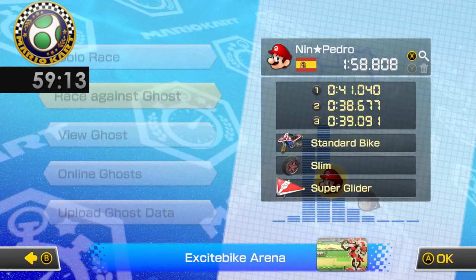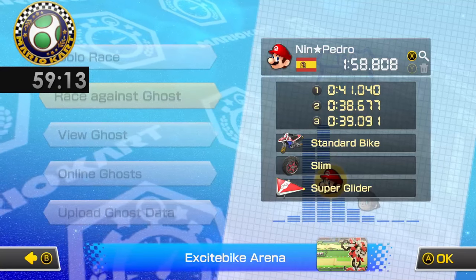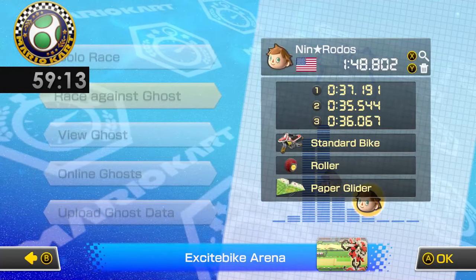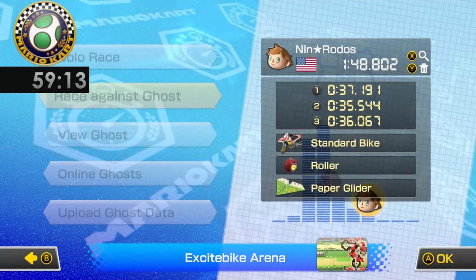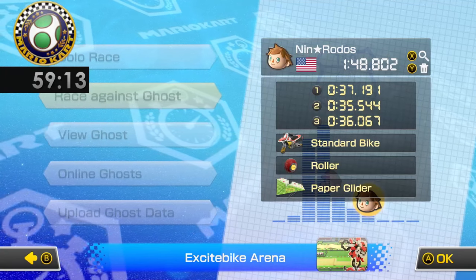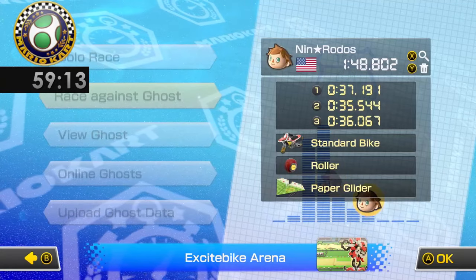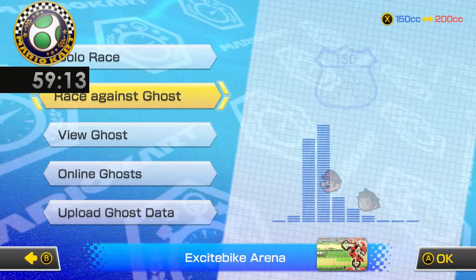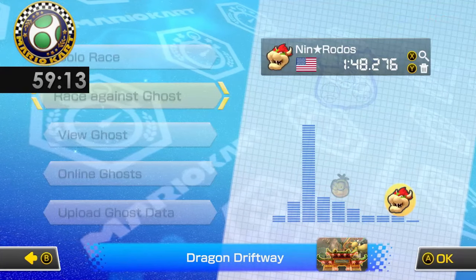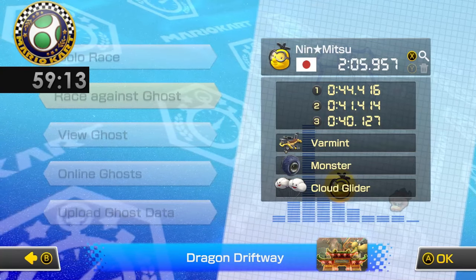I didn't even notice that. Standard bike slims with Mario, and we improved it to a 148.8, exactly 10 seconds and a little bit, 6 thousandths, so that was a really nice improvement. I'm surprised I used the right bike there. Okay, and Dragon Driftway, this one we struggled with a lot, but we had Lakitu, Varmint Monster.